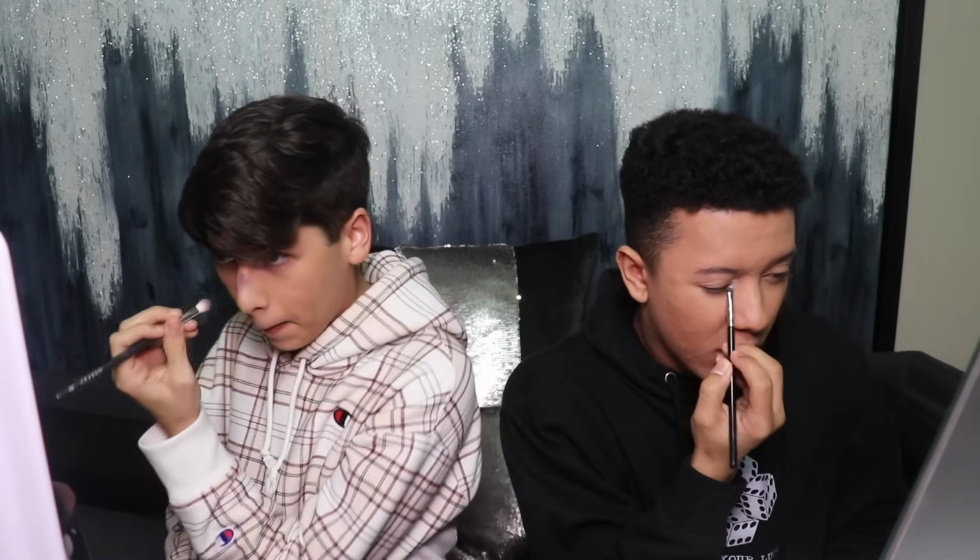Yes, ow! Why does it hurt? To the inner corner. Imari. Imari. I feel like this might actually not end up as bad as I'm thinking it will be, but these are pressed pigments. These are packable, so sharp. The white is so hard to make happen. I'll just FaceTune it.